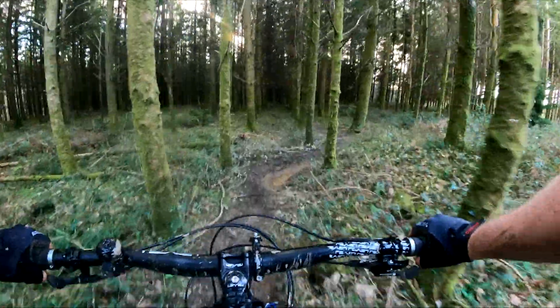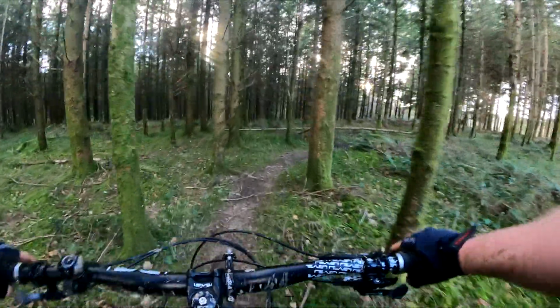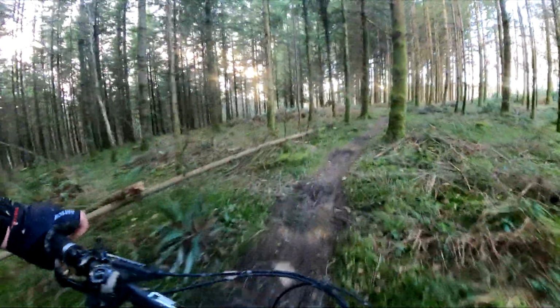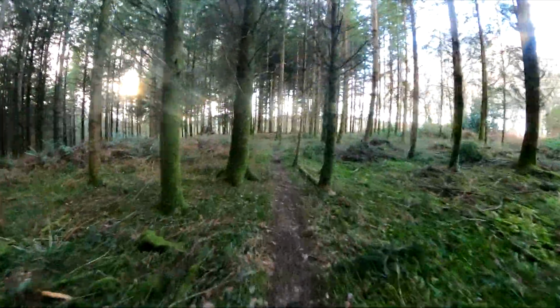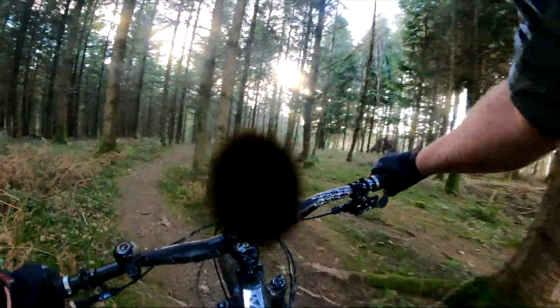There we are, on to the final segment, which is the steepest part of Blair Witch, but even then it's still not especially steep. Oh no! Well, hope you guys enjoy the black spot that's now on the camera lens. I'm pretty sure I noticed it at some point before the trail ended. I don't know though.